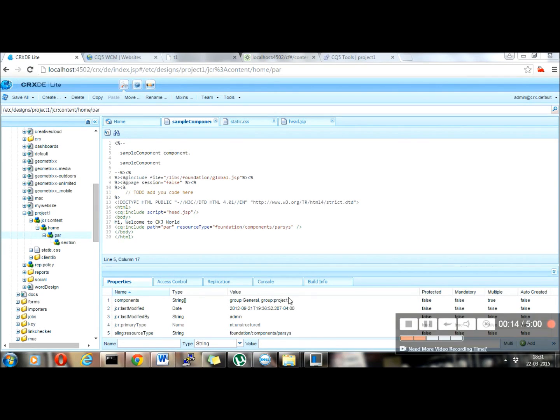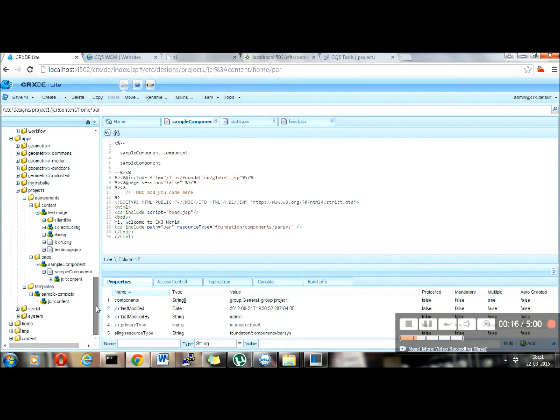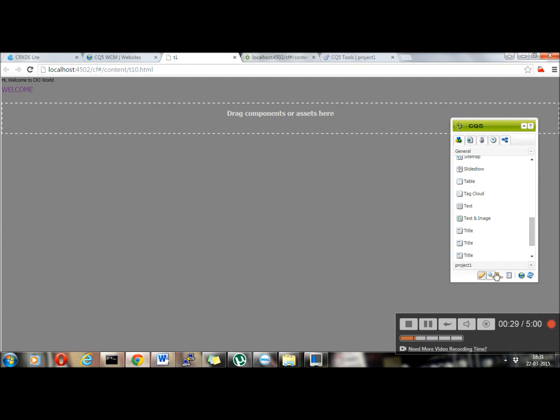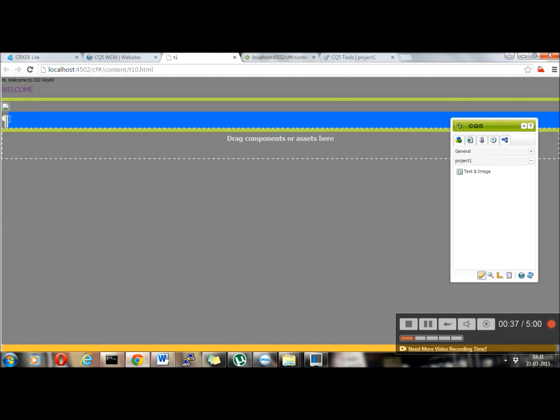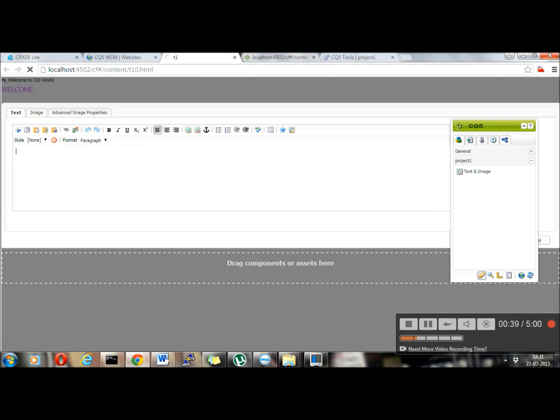Now why was project 1 appearing in the sidekick? Because in my project, inside the content, I have already added one component called text image, which has the component group as project 1, and this component was working fine, so that's why it's appearing here. After clicking on project 1, I can see my component. I can drag and drop it, use it, and edit anything I want.